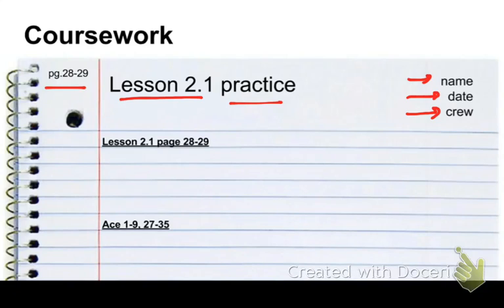And when we do our practice, we're going to make sure we have that nice big heading here where we write Lesson 2.1, page 28 through 29. That lets me know what part of the book you got these problems from. And we're going to start with A and 1. Now let's say there's A2.